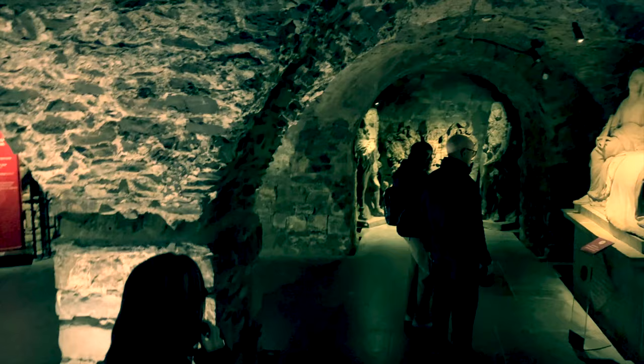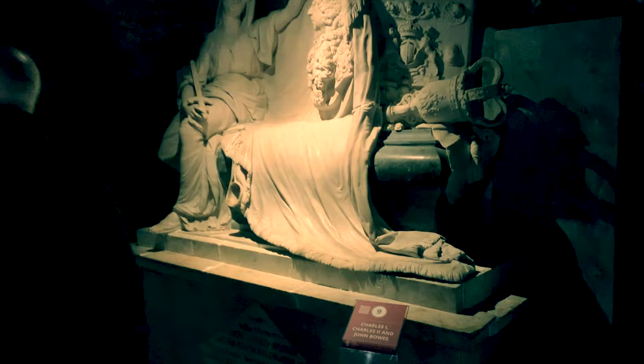This is the largest cathedral crypt in Britain and Ireland, and was constructed between 1172 and 1173. Since its opening to the public in the early 2000s after renovations, it really does have the feel of a tourist attraction with its ambient lighting and presentation. You can decide for yourself if this is to your taste.